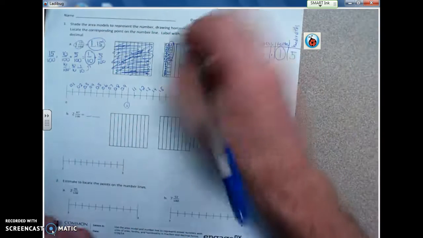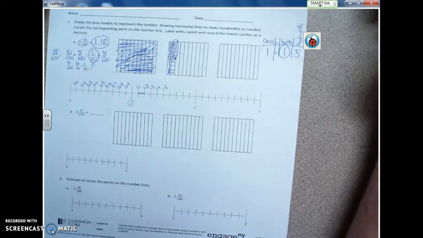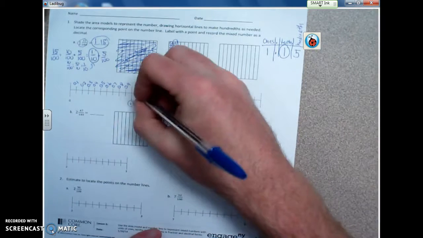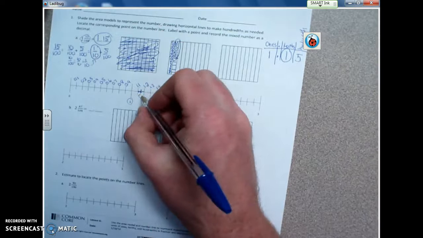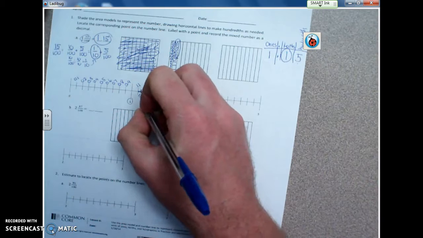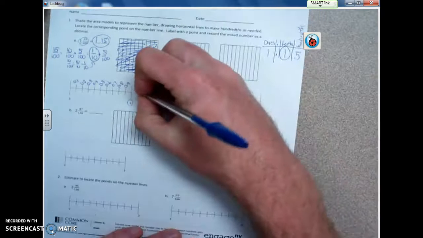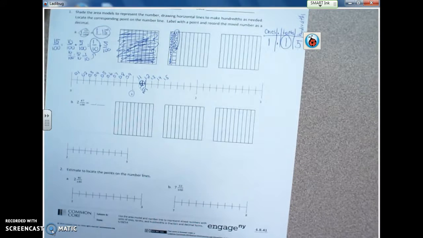So if I look at my number line, what I'm really doing is splitting this part into 10 pieces, which is really hard to do. But 1 and 15 hundredths is going to be right in the middle here. This is going to be 1 and 15 hundredths. It's got one whole just like that, 1/10 just like that, and it's got 5 hundredths. So it's still less than 1 and 2/10, but it's greater than 1 and 1/10. It's going to be right in the middle there. All right? Your job is to do the rest of 1 as well as 2.